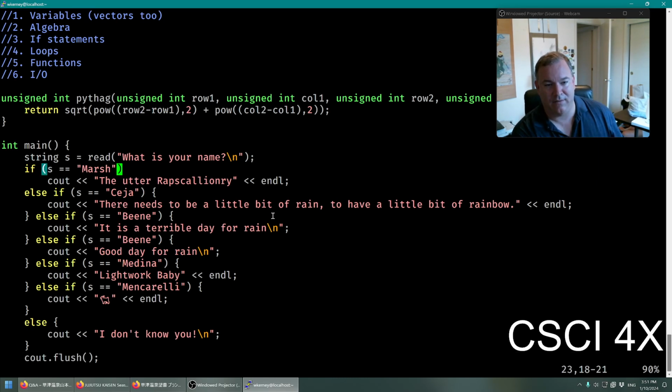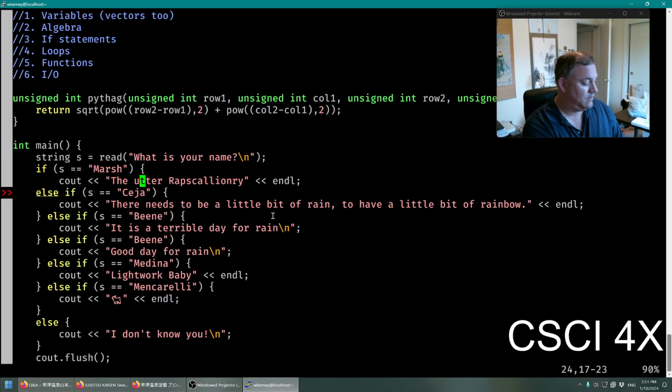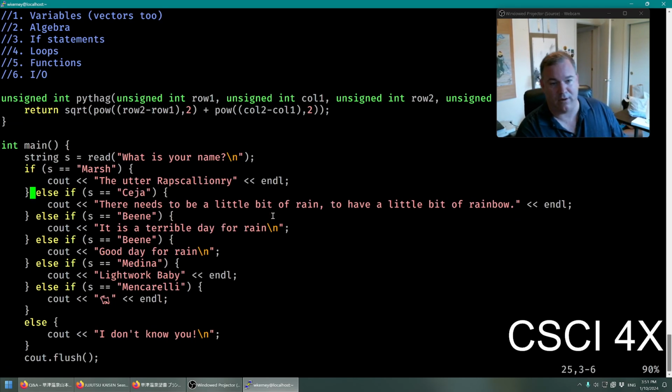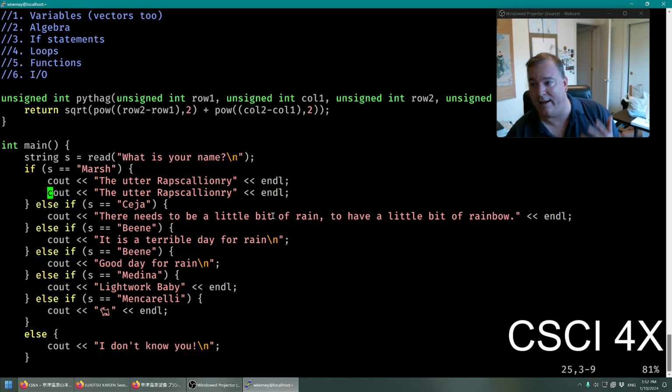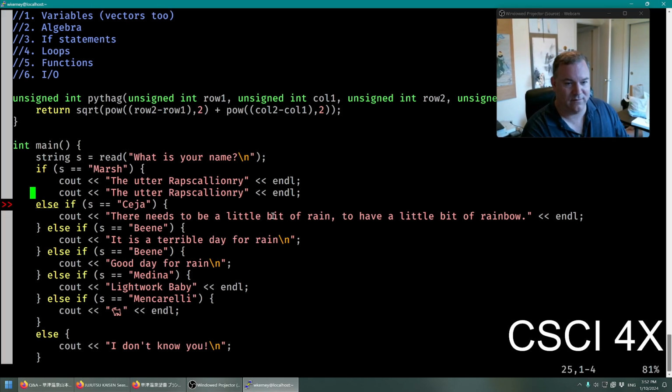down here. Again, the curly braces can be there. They don't have to be there. If you have a single line of code, the curly braces are optional. And that's something a lot of students get wrong too. You don't have to have curly braces when you've got one line of code. But a lot of professors will say, always put them in there just in case you want to do something like this, right? Like have a second line. If you didn't have the curly braces, then all of a sudden everything breaks.